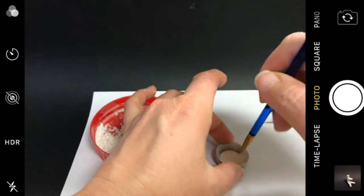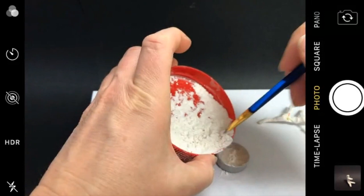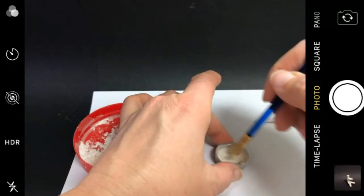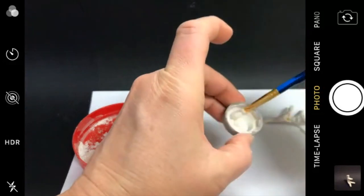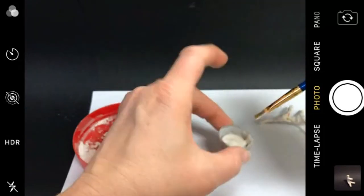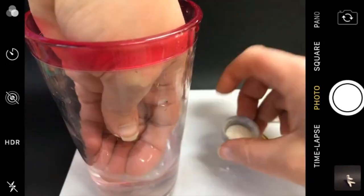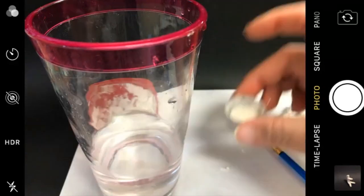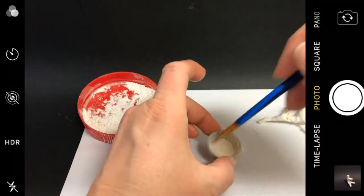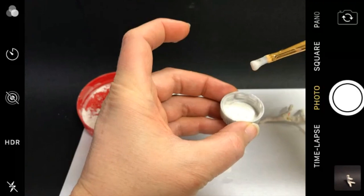I'm kind of liking this little demo setup. Not quite YouTube, but kind of. So I think I need a little bit more water. It's good, but for the size of what I'm doing, do you see how it's a little bit goopy? So I'm going to add just a tiny little bit, probably just using the water with my fingers to get a little bit more, because it's just such a small bit that it doesn't take much. Yeah, that's better. It's a little drippy.